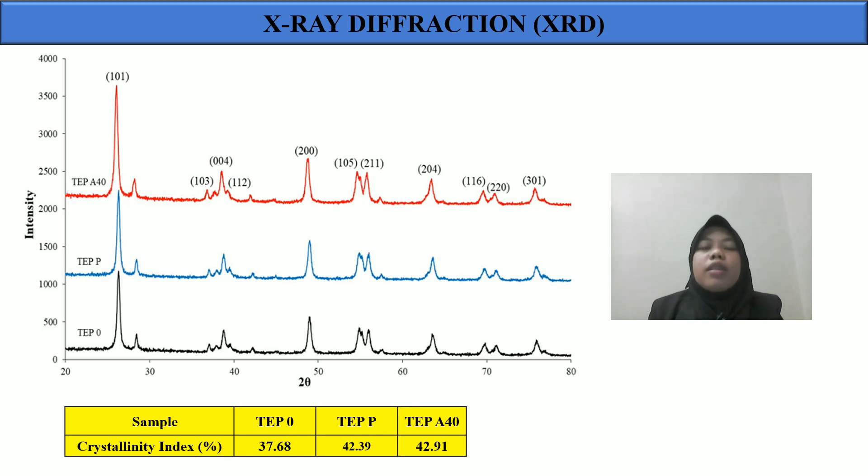According to the JCPDS database for XRD, the figure shows clear reflections at two-theta values of 26.054° and 48.766°, which are strong diffraction peaks for TiO2 ENR. The strong diffraction intensity of TiO2 increased from unmodified to 40-hour acid photo etching at the value of 26.054°, resulting in the formation of TiO2 crystals, as proved by the crystallite size index. The crystallite size index for unmodified TiO2 is 37.68, followed by 42.39 for the photo-etched sample, and 42.91 for the 40-hour acid photo etching sample. The increase in crystallite size index depends on the acid used.